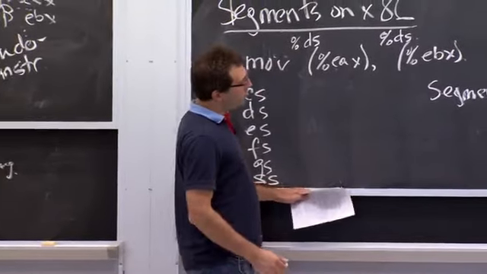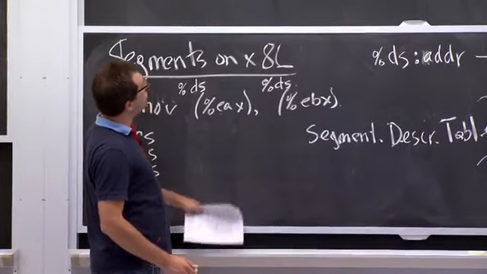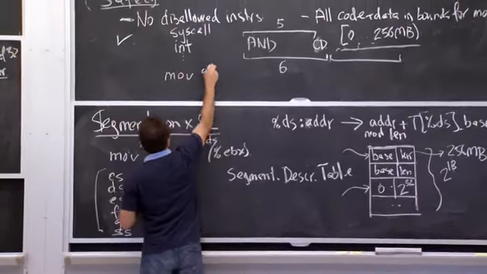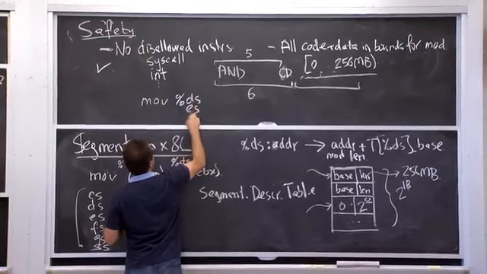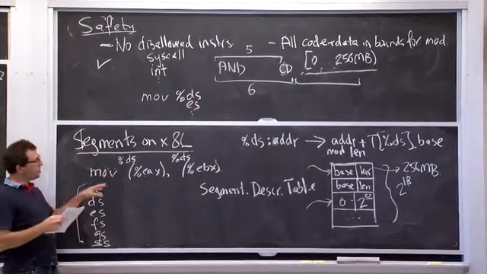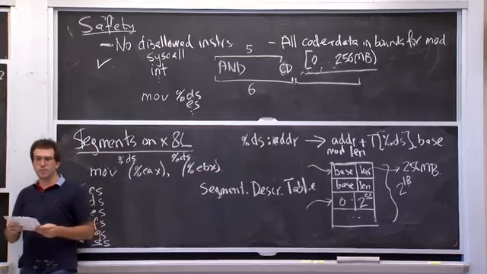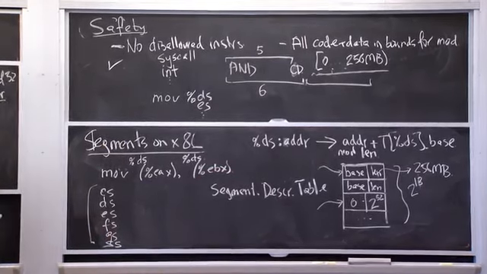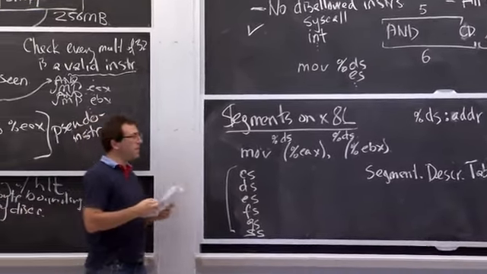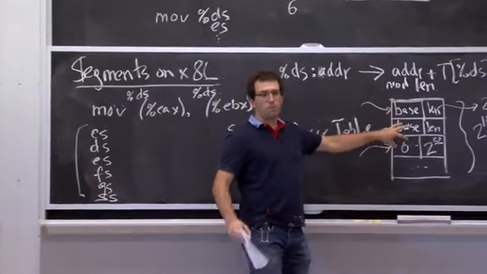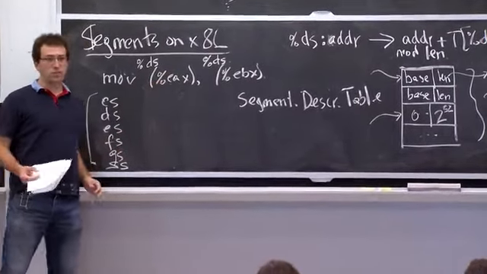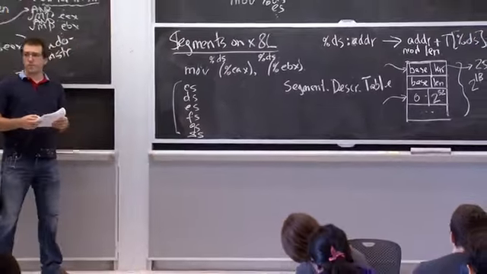So as a result, Native Client has to add some more instructions to this prohibited list. I think they basically prohibit all instructions that move into a segment selector, DS, ES, etc., so that once you're in the sandbox, you cannot change the segment that you're referencing things with respect to. Make sense? Yeah. The segmentation instructions aren't privileged. Yeah, it turns out that on x86, the instructions to change the segment descriptor table are privileged, but changing these indices into the table is completely unprivileged. Make sense? Other questions?